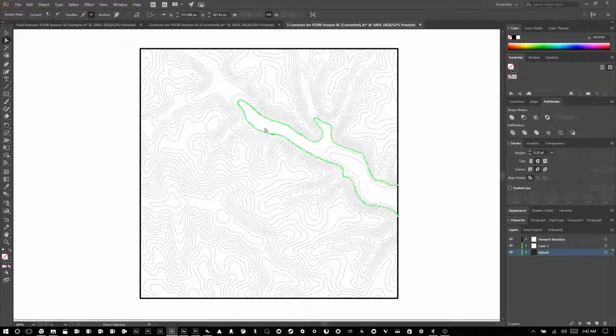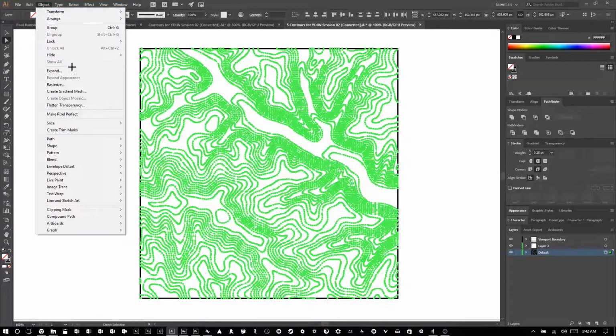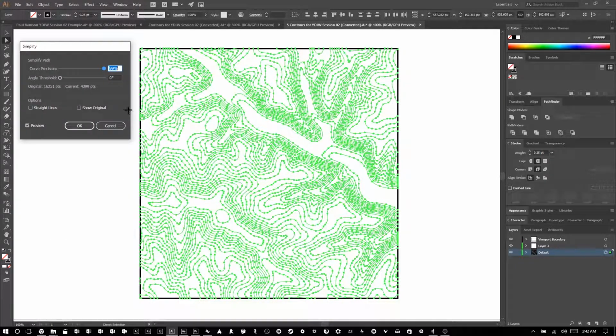So in order to combat this issue, you want to select your contours, go over to Object, Path, Simplify. You want to set your curve precision to 99% to keep it as close to the original as possible. When you do this, you can note that the anchors in the lines are getting reduced by a lot.